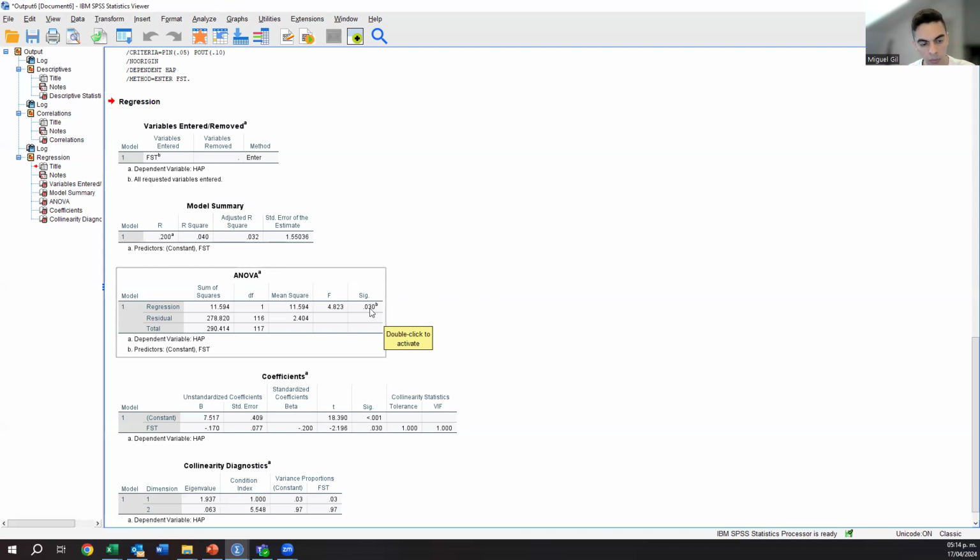If this is below 0.15, we say that the model is significant, that if we do the model fit test, the model is significant, and we can actually build conclusions from this model. If this is more than 0.15, we cannot do anything with this model. We drop it and we move to the next model. We cannot interpret anything. We just drop it. Okay, so that's the first thing. Luckily, we can move on.